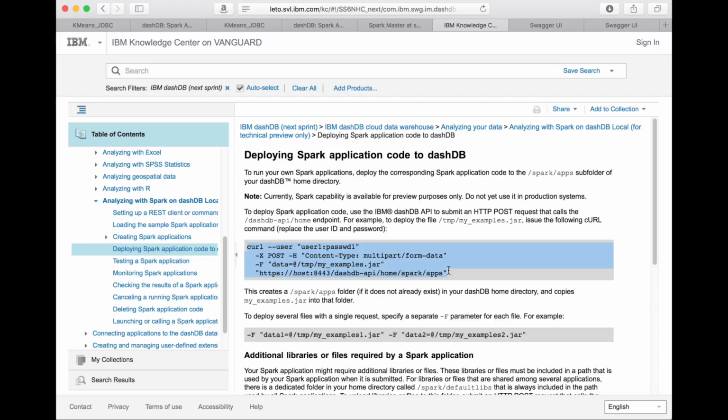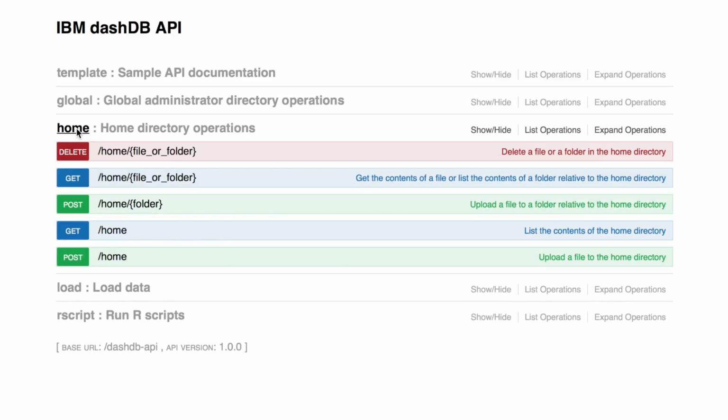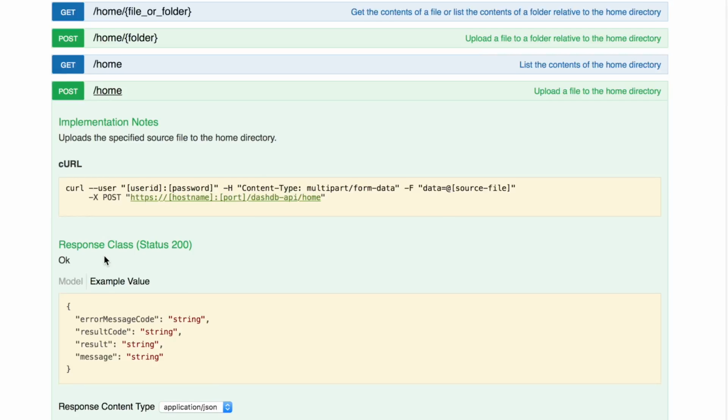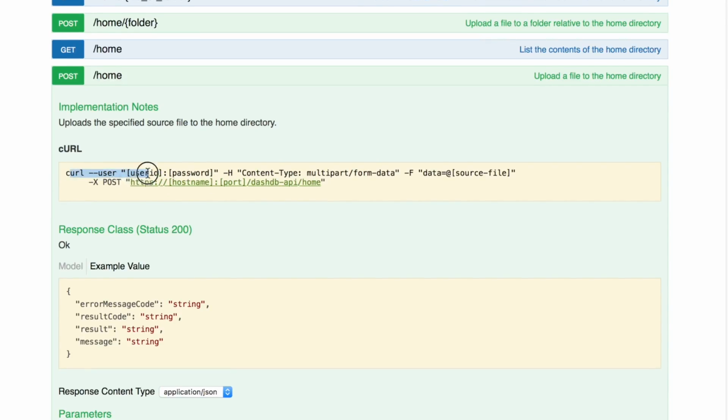If you want to see that, fast forward to the end of this video where I'm giving you a little preview of how this will look like. As you can see, the main parameters that you need to specify are the jar file for your Spark application, the host of the dashDB system, and the credentials for which you want to deploy. If you prefer, you can also get a proper REST API documentation using a Swagger interface, as you can see it here for these dashDB endpoints.